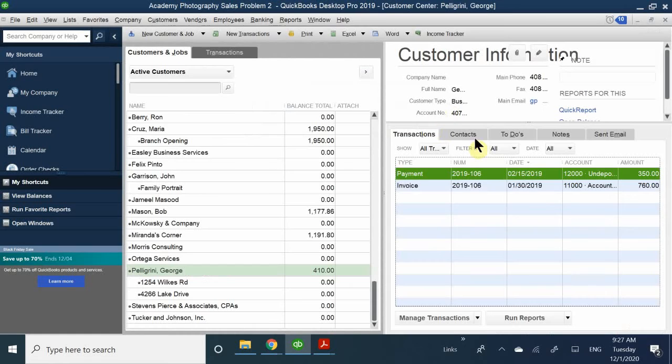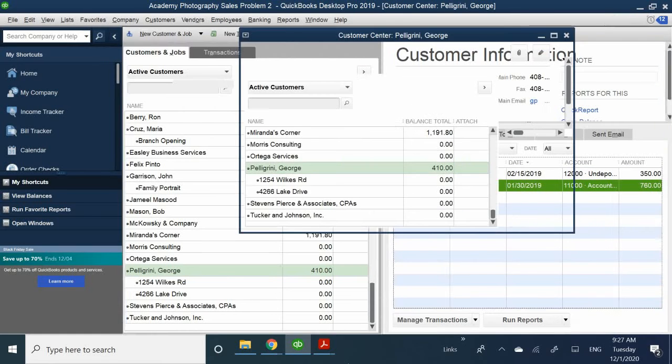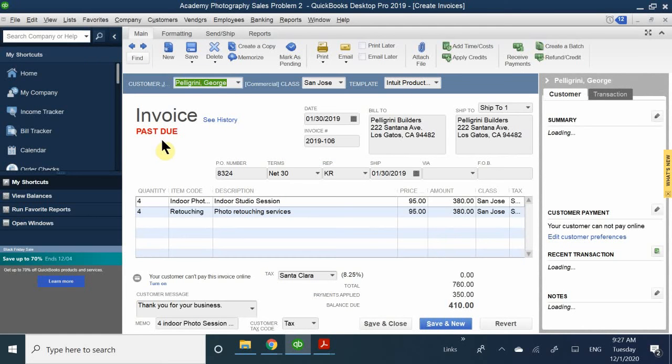Okay, so if I were to select his invoice again, you're going to notice that his bill has decreased in half because he already paid a portion of it. So that's what happens when you do a partial payment: QuickBooks will recognize that he paid a portion of it already, but he still owes $410. If you remember, he originally owed us $760.